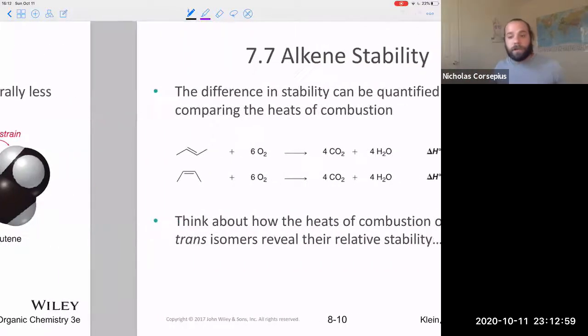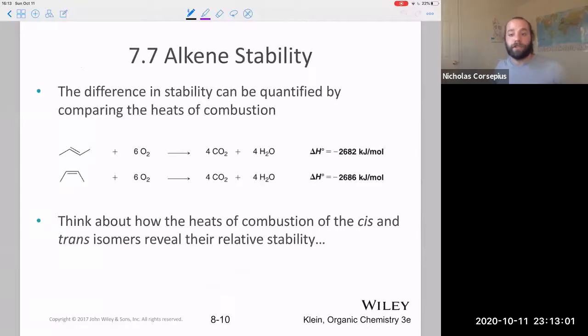And what do I mean by more stable? Well, we can actually measure this using heats of hydrogenation, right? So if we take, for example, this would be the trans, and this would be the cis stereoisomer. Another way to say that would be the E or the Z stereoisomer. And we do a combustion reaction where we react this with oxygen. Both of these will produce the same amount of carbon dioxide and the same amount of water. But one of them actually releases more energy than the other one. Okay, so what does that mean?